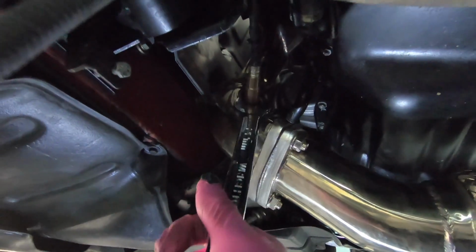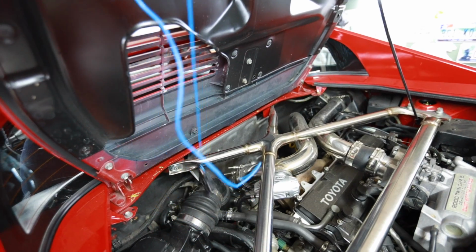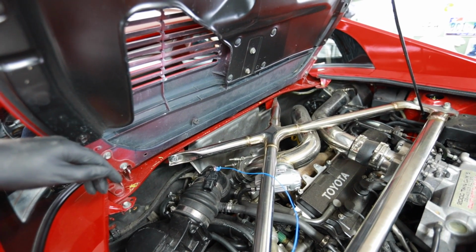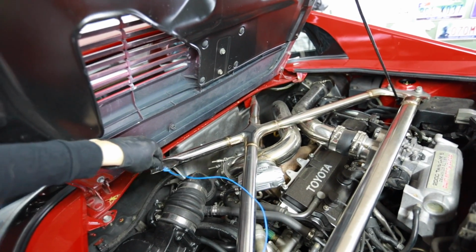That's pretty tight right there. I call that good. This right here is a sensor that I fished through that rear firewall heat shield that needs to come off so I can fix those heater core lines. Anyway, that's nicely routed.